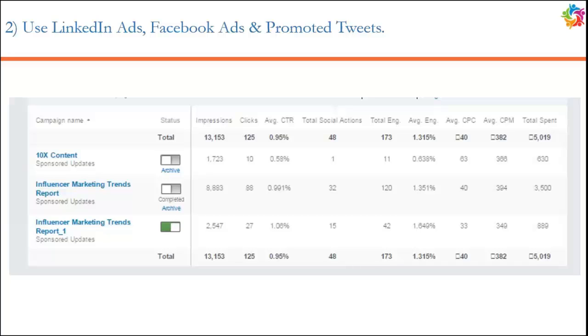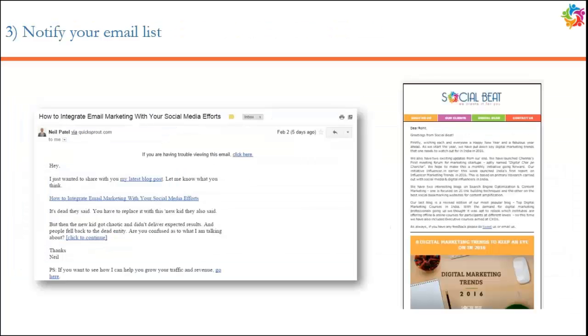Right, so after you share on social and promote it on your social networks, if you have a budget, we'll go to the next thing you can do, which is, if you have an email list, those of you who are content marketers for brands, for businesses, or you have clients who you're doing your content marketing for, always send out your content to your email list. It works wonders. You can see here on the left, I have something that Neil Patel, one of the thought leaders in the content marketing space, does.